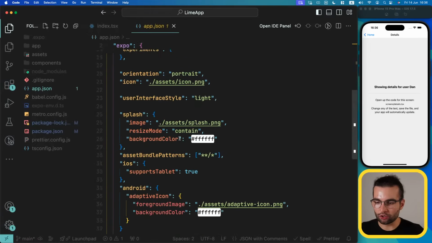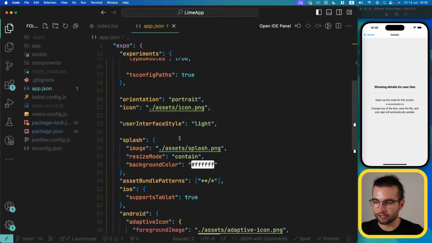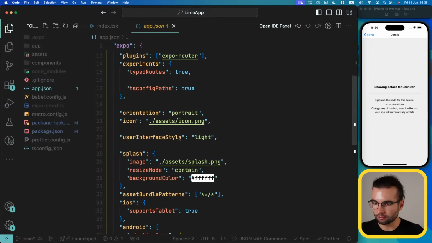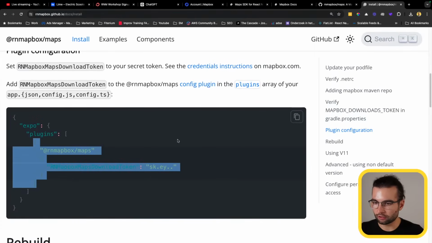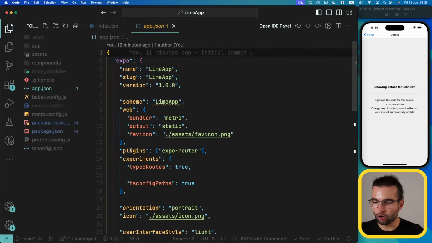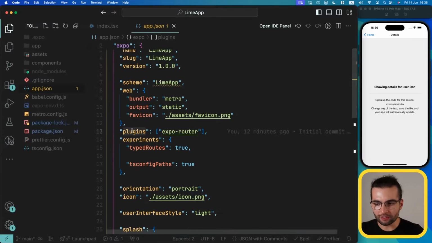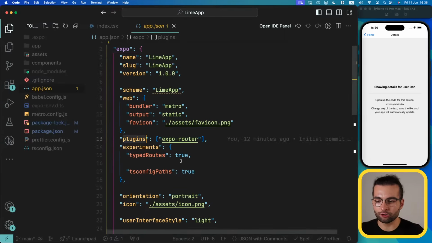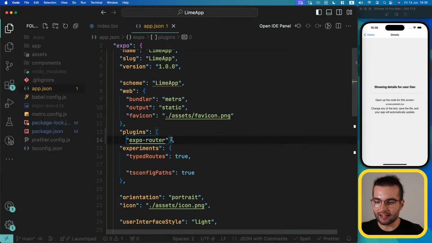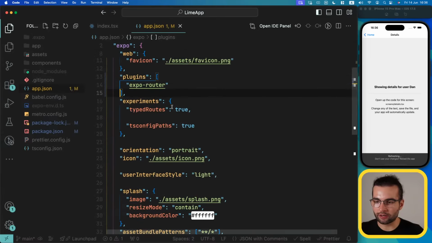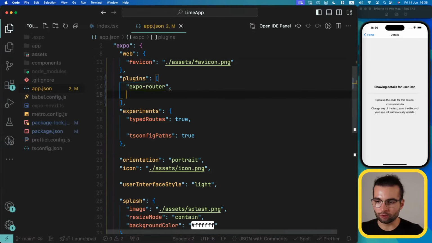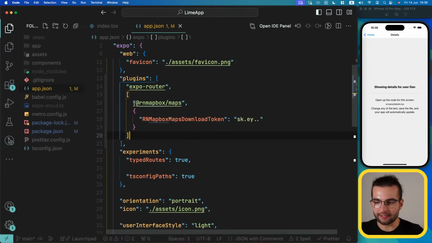And if you scroll down, you're gonna see what? Actually, is it here? I already forgot. Yes, we have plugins here. So find the plugins inside app.json and let's add another plugin after the expo router. I'm gonna do comma and paste this one.